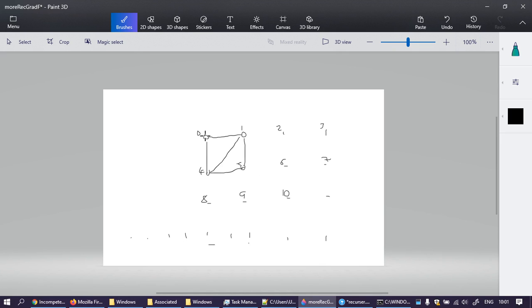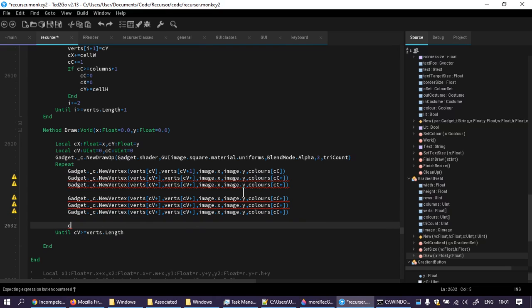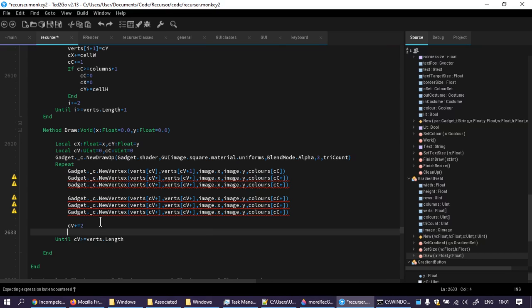And I'm advancing, I intend to be, till CV equals verts length. And CV is going to increase by 2 each time. CV plus equals 2 to advance to the next vert. CC is going to advance by 1 each time to advance to the next color.